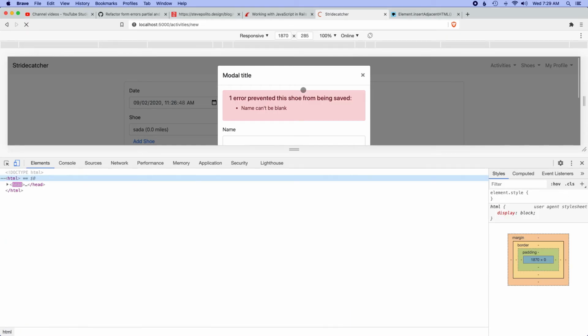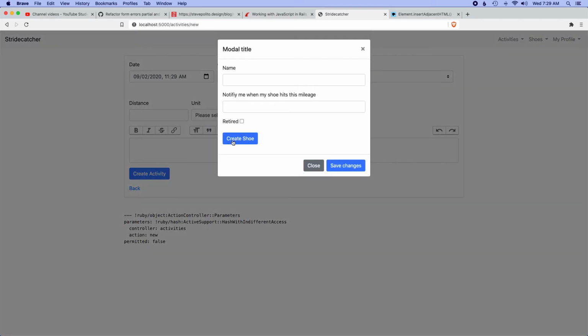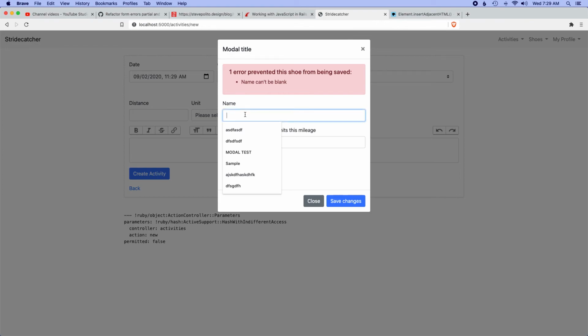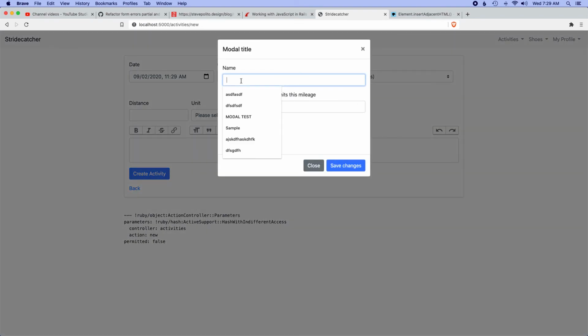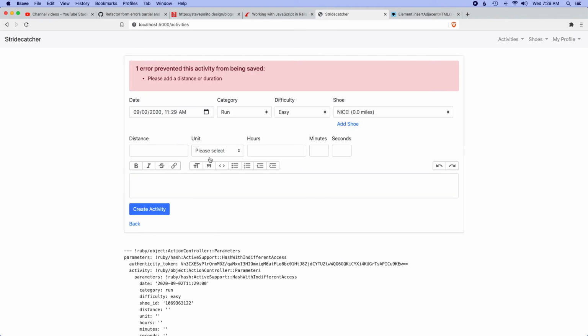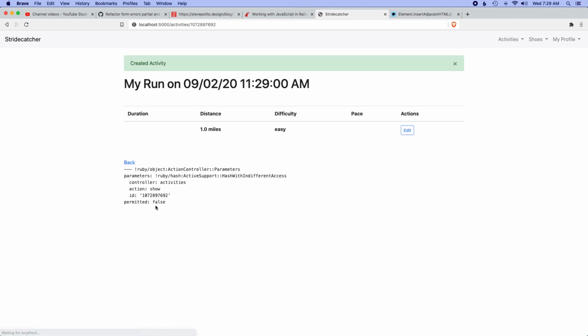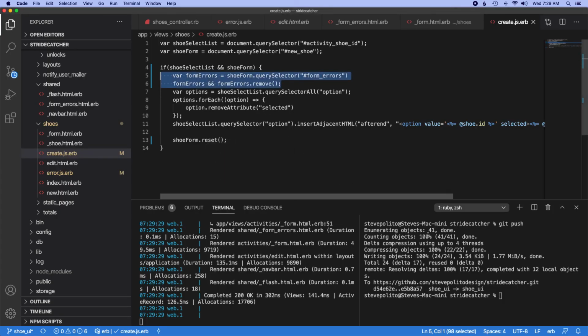Yeah, so let's go through this real quick. Let's imagine I go in here, add a shoe, I make some errors, but then I fix it and create the shoe. Then if I go in and add another one, this should be blank. Nice, that's what I'm talking about. This is good. Cool. And if I go in and create the activity, you can add a distance of miles. And if I go in and edit it, it should be on the shoe that I just added with 1 mile, which is sweet. This is really good. This is a good working state.